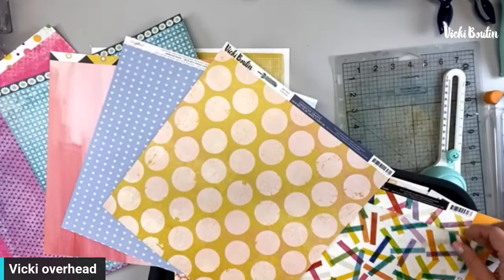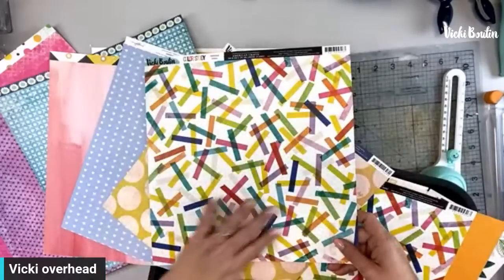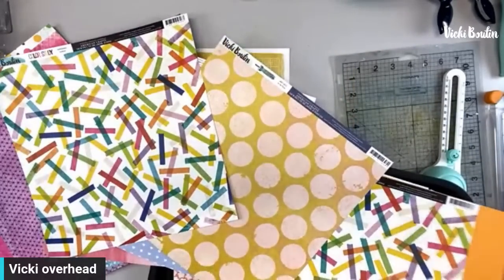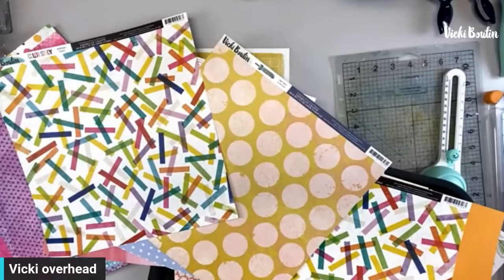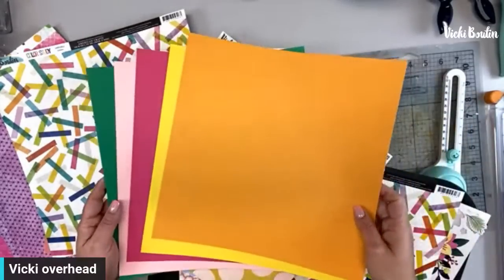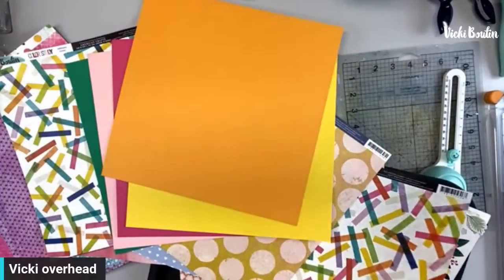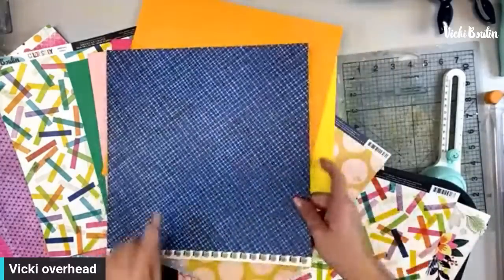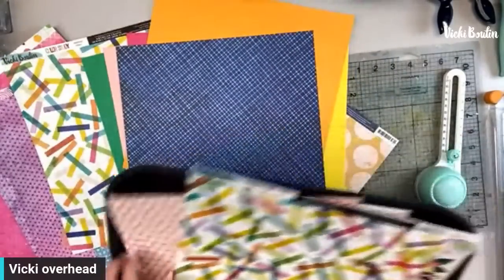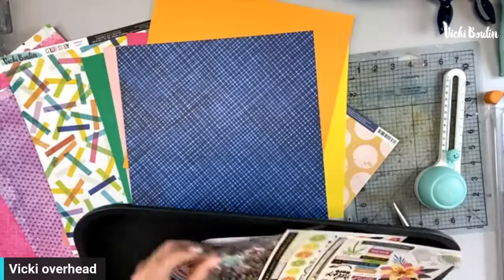If I want one that is something that ties all the color together, I have this one. And then I grabbed cardstocks in a bunch of colors that match the collection that I'm using, right? And then I think this one could be fun. This navy could be fun. So I don't know what we're doing yet, but we know we're going to be cutting some circles, right? We're going to be cutting some circles.